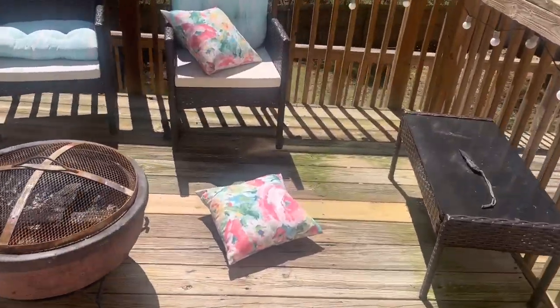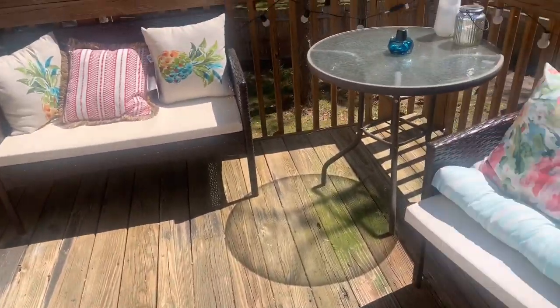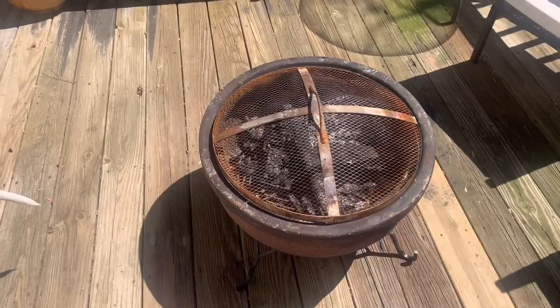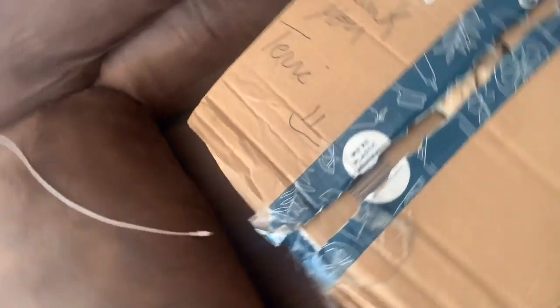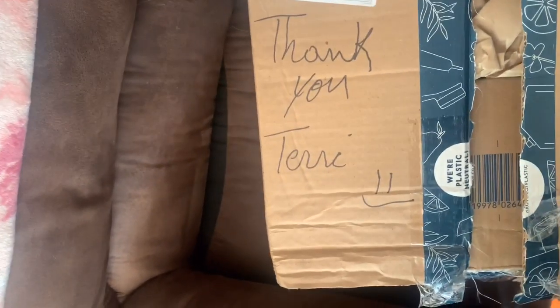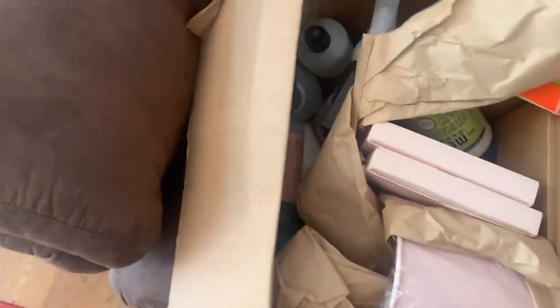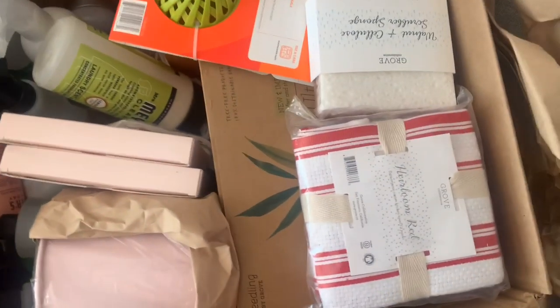The cushions are falling down — I'm going to get new cushions out here and make it nice. We had a little well fire the other night for Drew's birthday. My Grove Collaborative order came in. I couldn't find toilet paper — we've been struggling — so this is the one place I could find it.